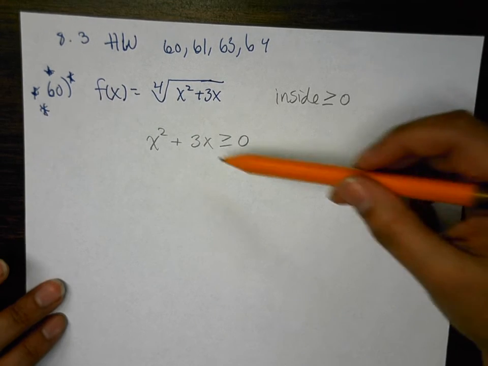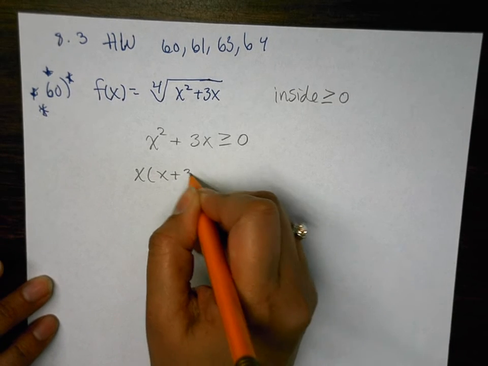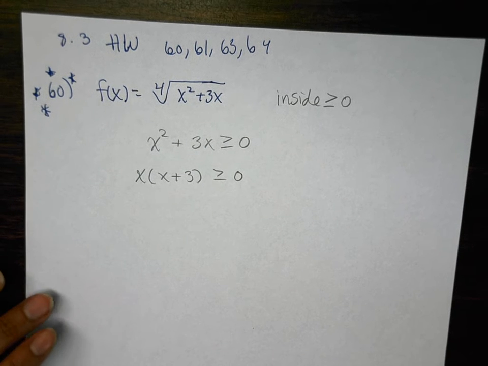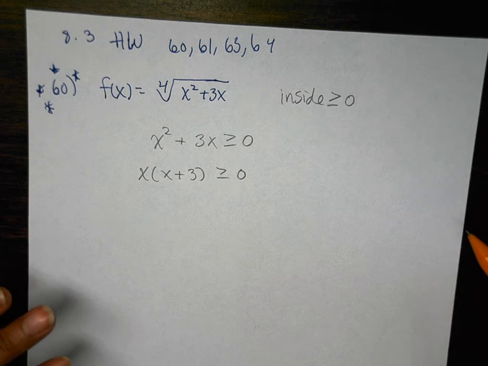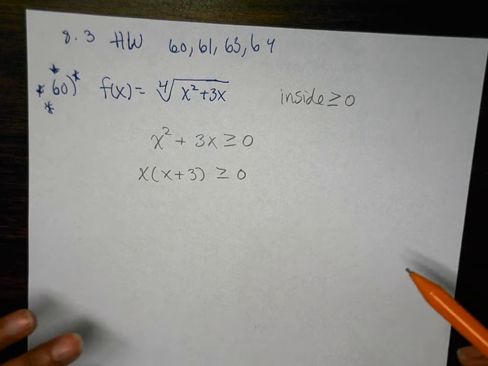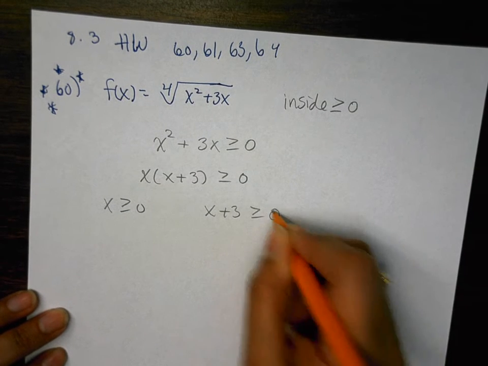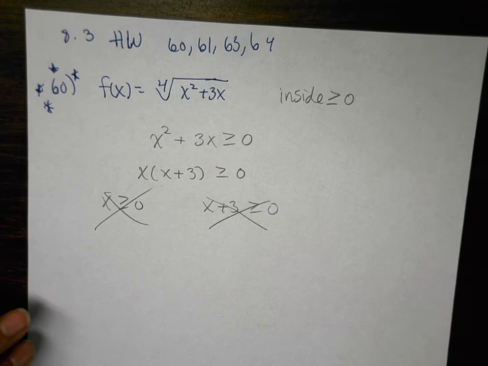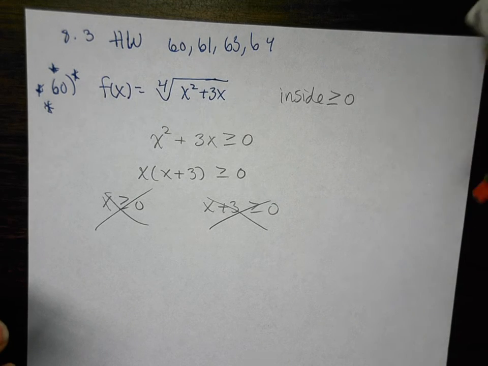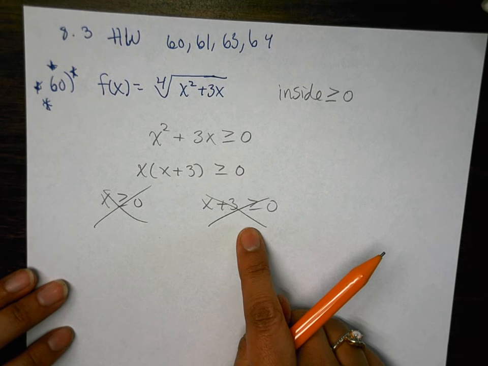Did any of you get this far already and write this down on your own? Did anybody get as far as this? Now, if you didn't get this far on your own, does it make sense now that you see it? Those of you that were working at it already, did any of you do this? So don't do that. If you did not, please do not make that mistake. I only pointed out because that's like the biggest mistake kids make on this type of problem. You do not do that. If it equaled 0, can you set them both equal to 0 and solve?